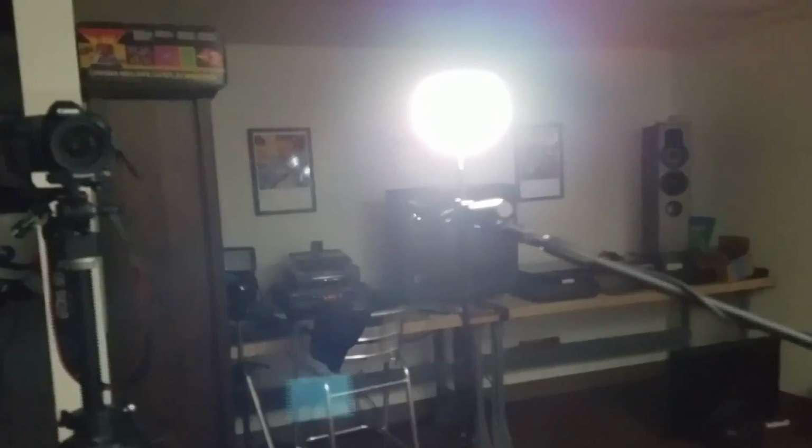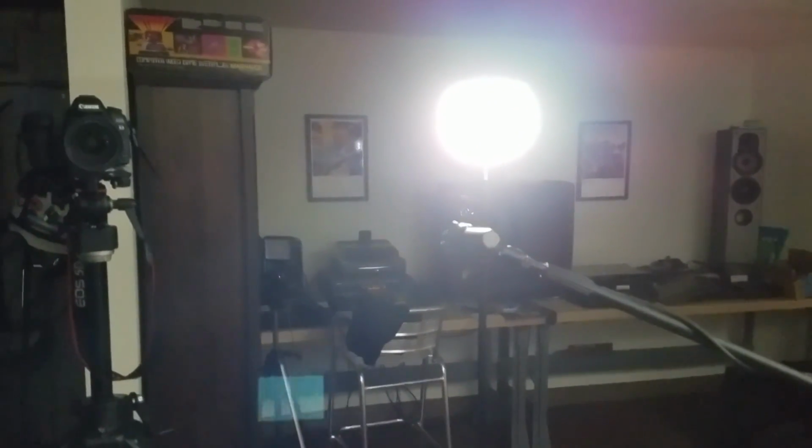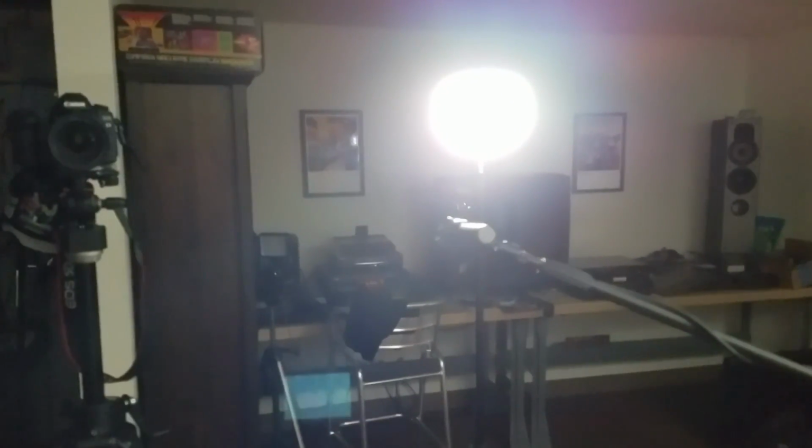From my perspective, this is what I'm looking at, a bunch of lights here. My recording setup back there. I'm going to put some new shelving in over there. But I'm going to do a test take here and make sure it all works and everything's in focus and sounds good. Let's aim that microphone at me. Test shot, test audio. Hello.